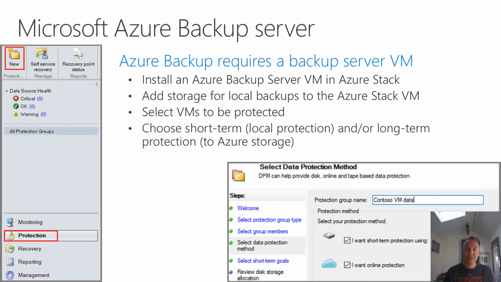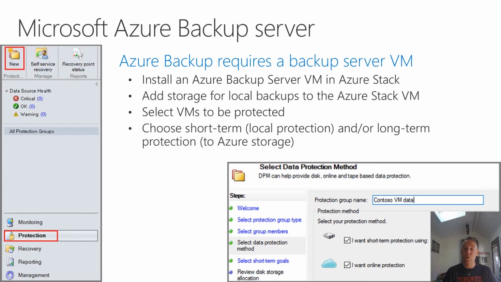One other possibility is you could use the Microsoft Azure Backup Server. This is a server that you would normally place into your environment, and it can take local copies of the backups, and it's backed by the Azure public cloud backup service. So it's a Microsoft example of an agent-based service.